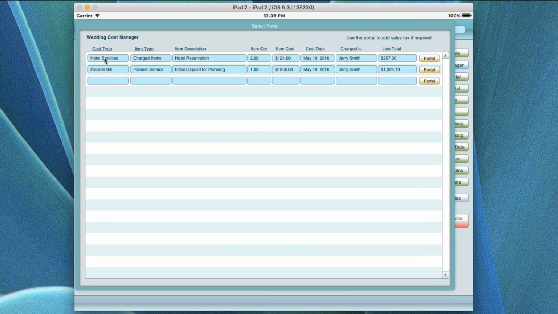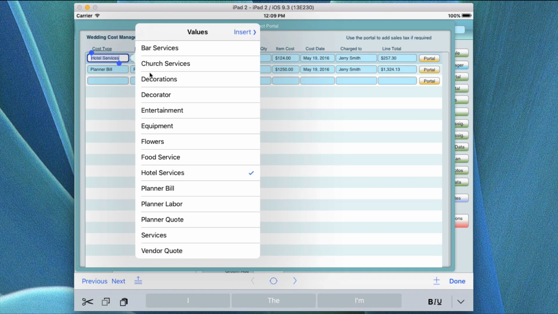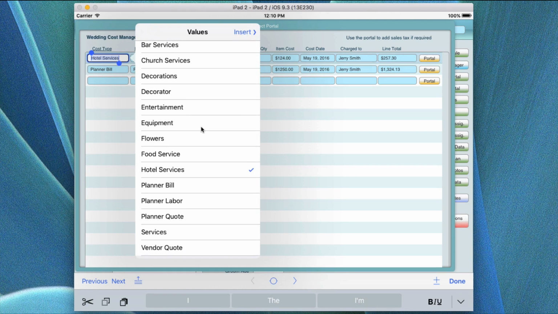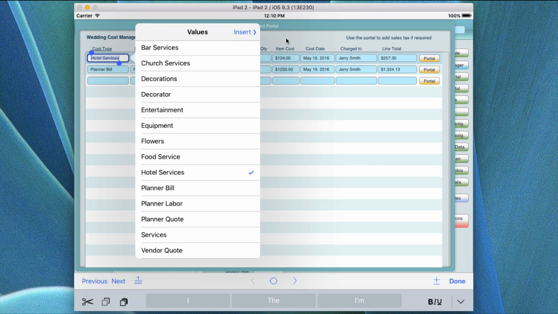concerned. For example, with the drop down, if you bring it up, you can have any of these, or you can add more to them by clicking on the row header at the top that's underlined to bring up cost types. And this is the list of cost types that are currently in here. Now you can, like I said, add more to the database if you want to. If you recall from our previous video, these are editable in the actual cost type manager, but you cannot edit them in the actual iPad because these are only selection lists of scrollers. But you still can edit the list if you need to.